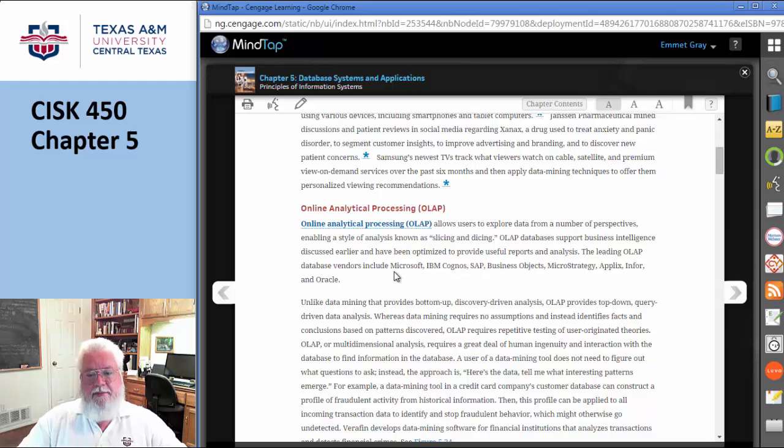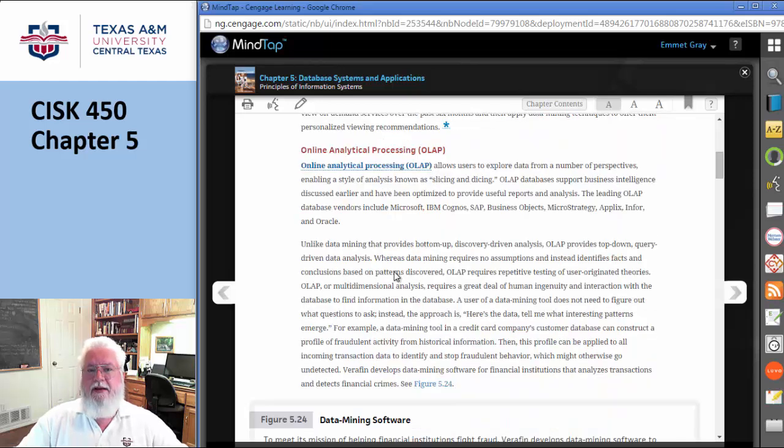In contrast, when I'm doing online analytical processing, I'm slicing and dicing data, and I'm adding more cube analysis. Perhaps you've heard that term. And here I have to know an awful lot about the industry. I have to know an awful lot about the data in order to make this work. Because if I don't know about the data and I don't know about the industry, well, then this is just kind of crazy. So one, I have to be a pretty good practitioner of the business, and the other is not so much.